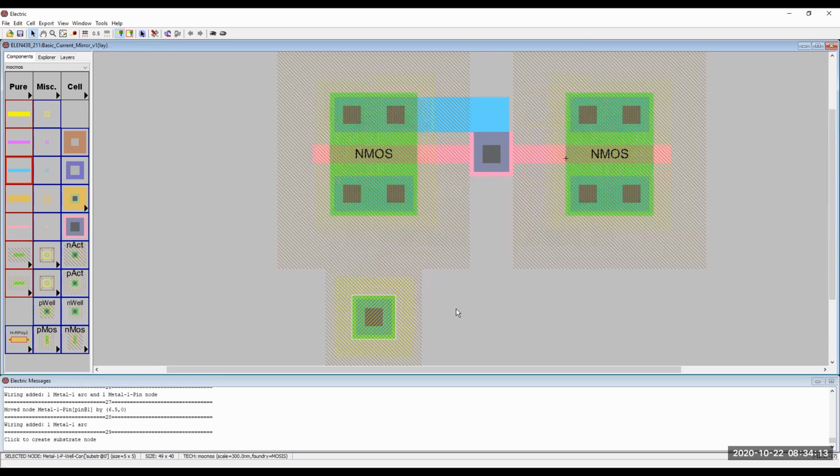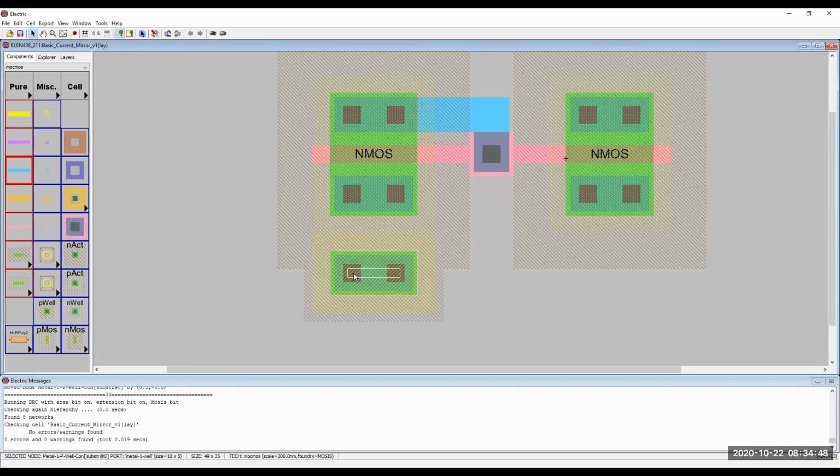And it may be kind of hard to see, so I'm going to zoom in. I'm going to make this P-well contact have an X size of 10 as well. And I'm going to move it up until the yellow area, which is the select, is just butting up against the yellow area of my NMOS transistor. I'm going to press F5 to make sure I don't have any overlap.